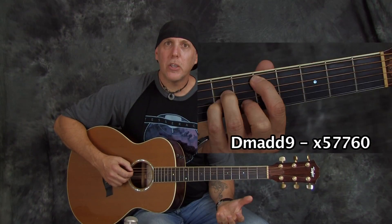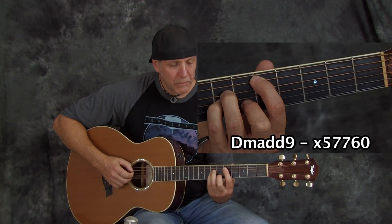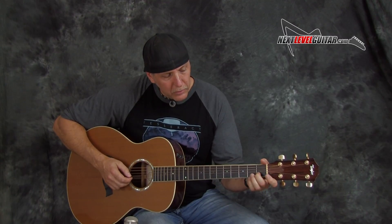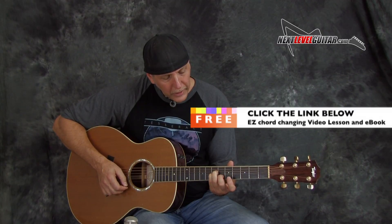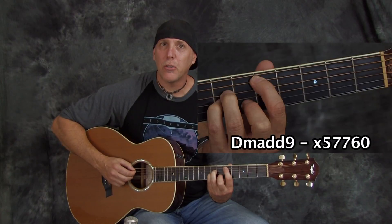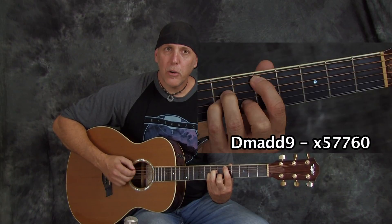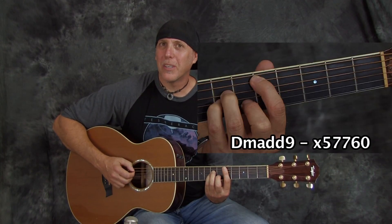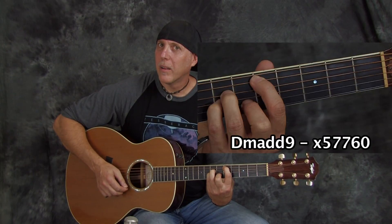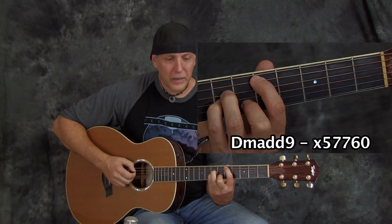The next chord I played was a variation on a D minor chord — a D minor add nine where I'm adding the high E string open. No bar chord. Take your A minor open chord played with your second, third, and fourth fingers and slide that up to the sixth fret, then hook your first finger on the D note at the fifth fret of the A string. That's a D minor add nine — notice the open high E string, that ninth.